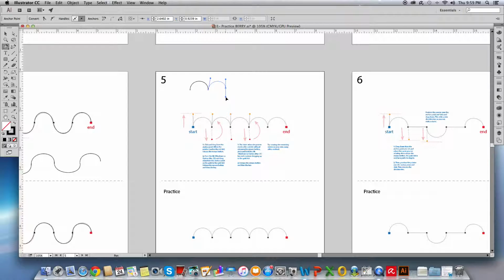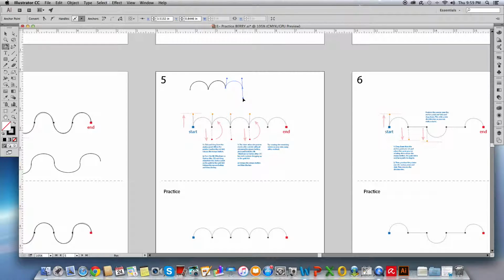Set and slide down. Then when I've pulled it down as far as I would like for the height of the arc, I'm going to hold my Alt key down or my Option key down, bend that direction point back up towards the top, slide it up, lift my mouse finger before the keyboard finger. And then that's going to tell my third bump it also has to head in an upward fashion. I'm going to come over here where I want this to end. Set my mouse button down and slide down. 3 nice bumps all going up.